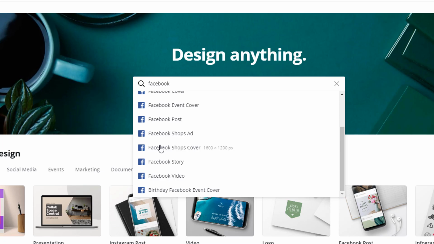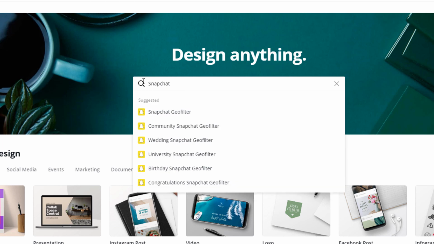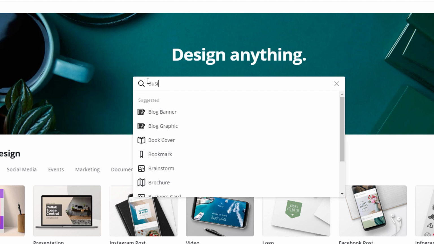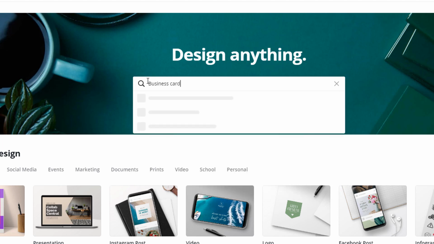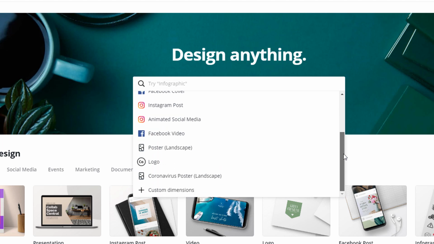This is the Facebook example, but all other platforms are covered too, such as Instagram, YouTube, Twitter, Pinterest, Snapchat, etc., which makes it a one-stop shop if you're publishing on multiple platforms. Canva is not exclusive to social media designs. You can do a lot more with it. Just search for whatever you're after. I'm pretty sure they've got it covered, and if not, you can set your own dimensions for whatever you are trying to create.